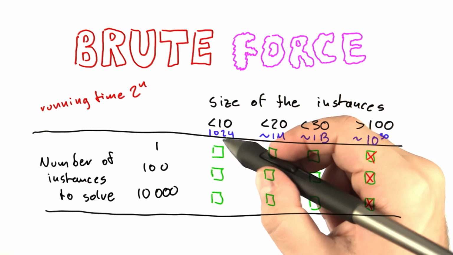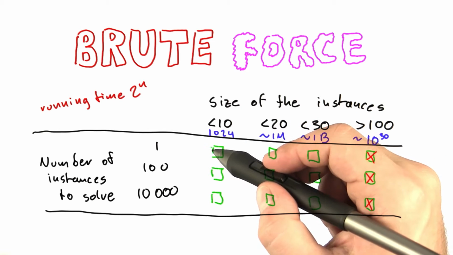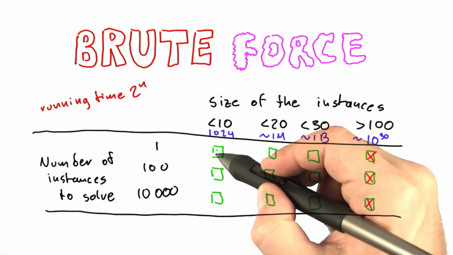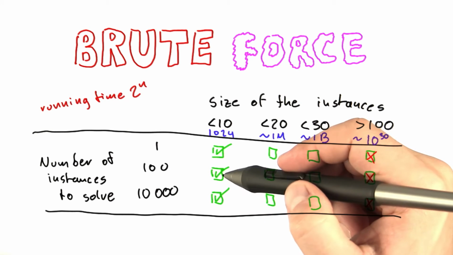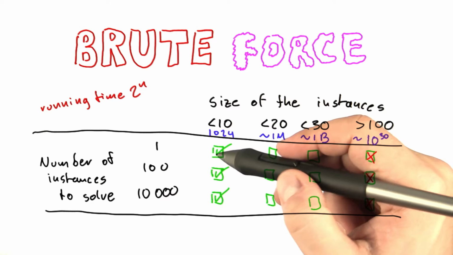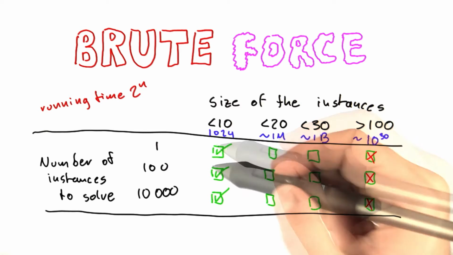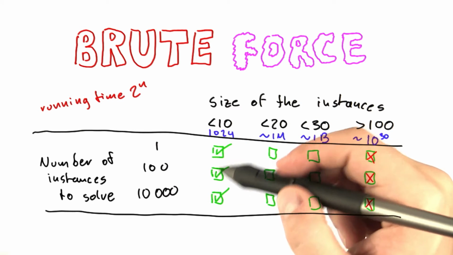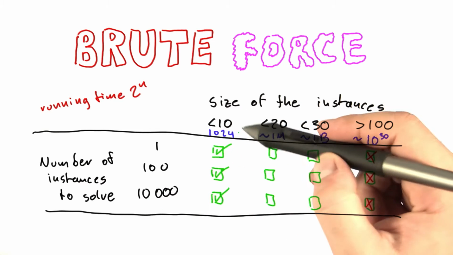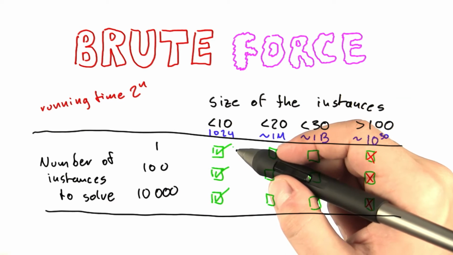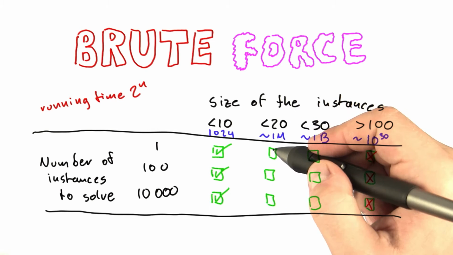And on the other hand, if you just need 1,000 time units, I think you don't even care if you have one instance to solve, 100, or 10,000, because if you think about it, a current desktop computer is running on gigahertz. So it can perform several billion operations per second. So even solving 10,000 instances where each one is small is usually not an issue unless you're working in very special environments. What about 1,000,000 time units?